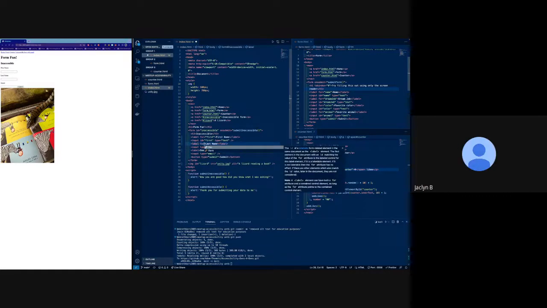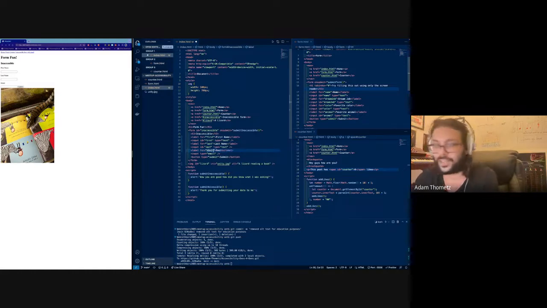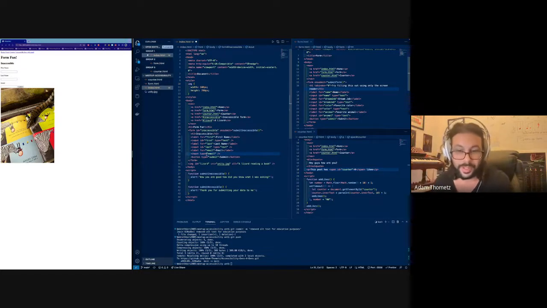Yeah, this is great to do because if my vision was even worse or my screen was even dimmer, I wouldn't be able to see where the field is to put in the information. It's a huge problem. And I feel like forms are where you really want to do well with accessibility, because this is how people sign up for your services, and if they can't read the form, why would they bother signing up? So that's definitely an issue.